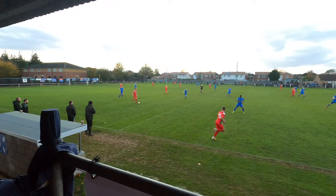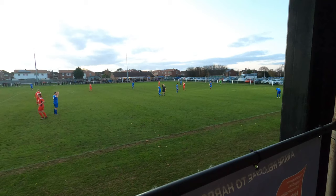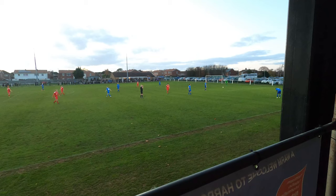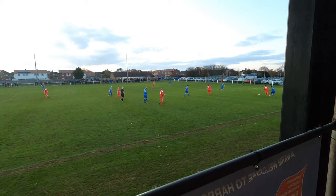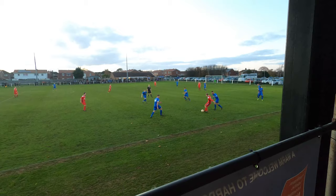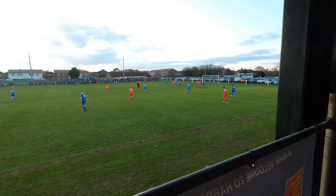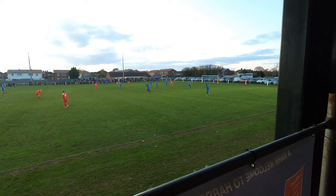Bridgnorth now. Gone through to the right, and I have no idea what's happening. It's gone out, and we're going to need the ball. So we're tapping over there, and I don't know what it is. That's Bridgnorth, Harrowby. Whatever. Okay, that's gone back out. Oh, that's good. Of course, that it went off. And I saw it maybe had gone off. Number 7 there though. What a shot there. What did they even try at? Another ball. There we go.